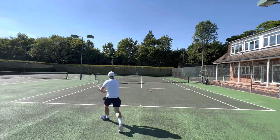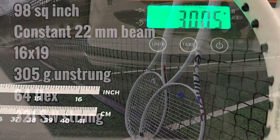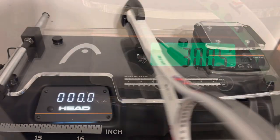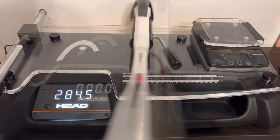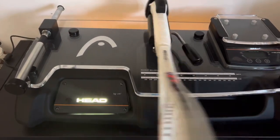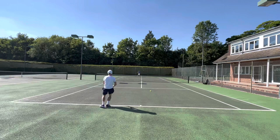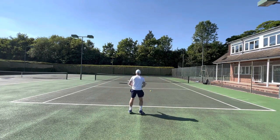A foam-filled racket with a 64 RA is a lovely, stable, relatively powerful but very comfortable setup. The target specs for this frame are 64 flex and 321 swing weight, with a 16 by 19 pattern. Mine was underweight — both of them came in at 300 grams, so they were a little light on swing weight, which was disappointing. It means they can get even better with some customization.